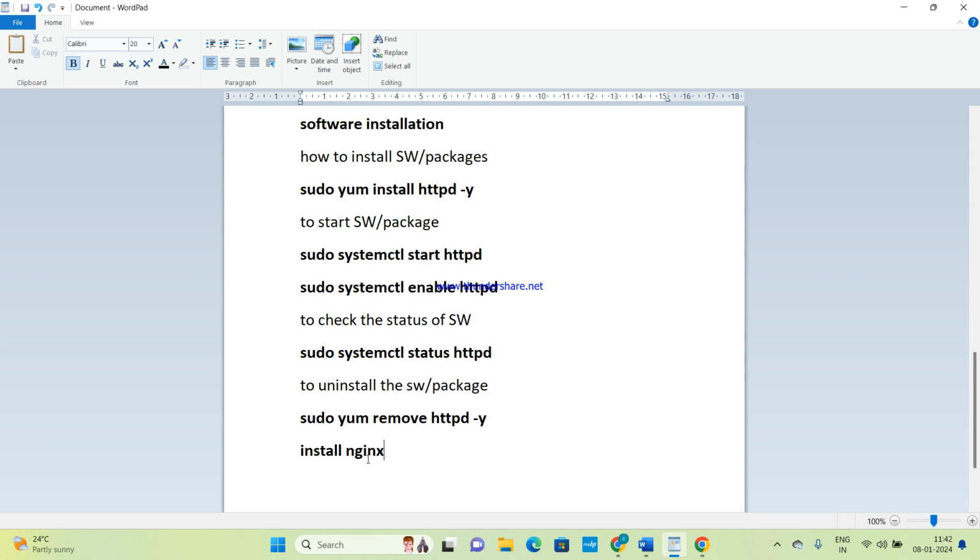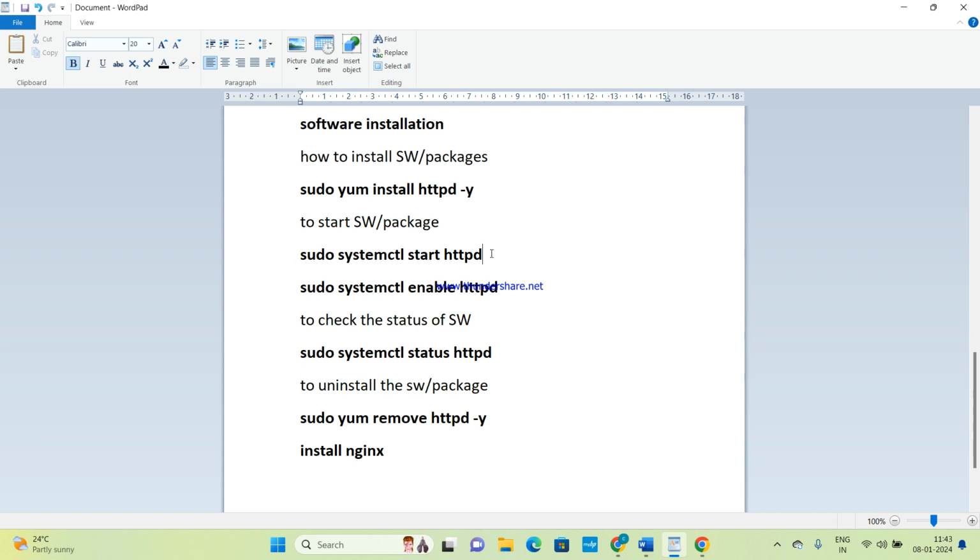After installing, do start or enable? Start is a temporary start and enable is a permanent start. You can do either of that. But if you're working in a company, you need to enable, because once your laptop is shut down, then everything will be gone. That's why you need to enable. Right now, can I use start? You can use start as well as enable, both.